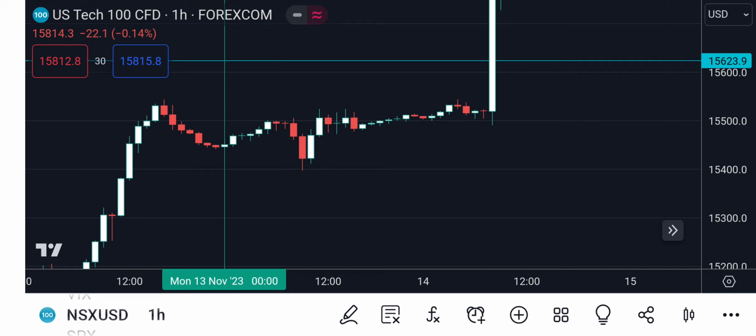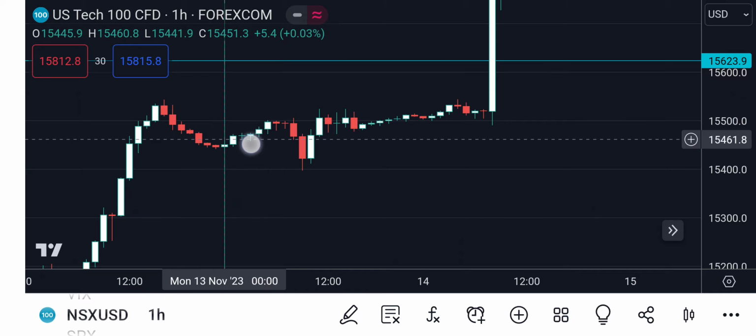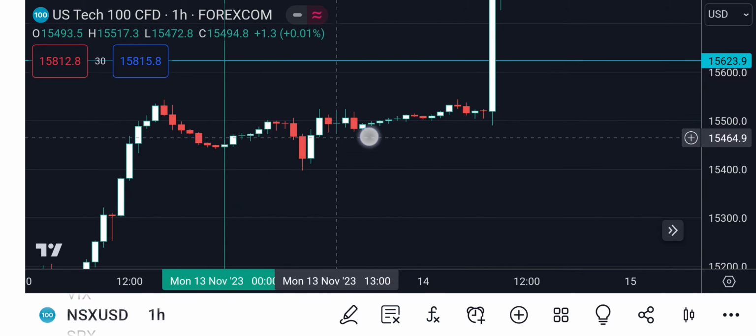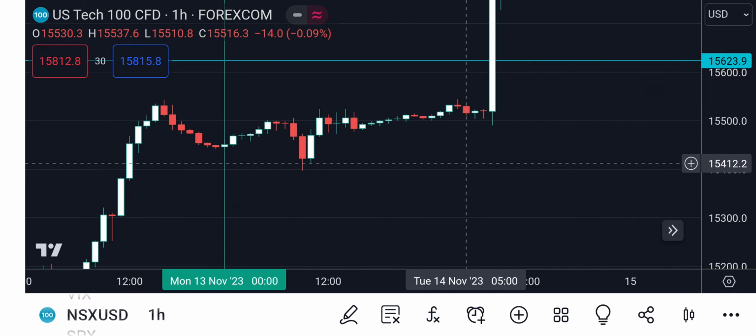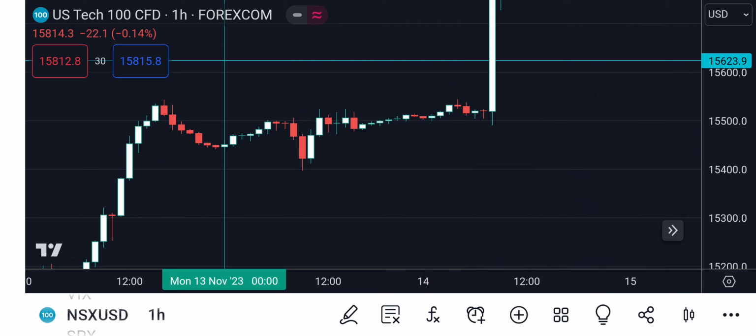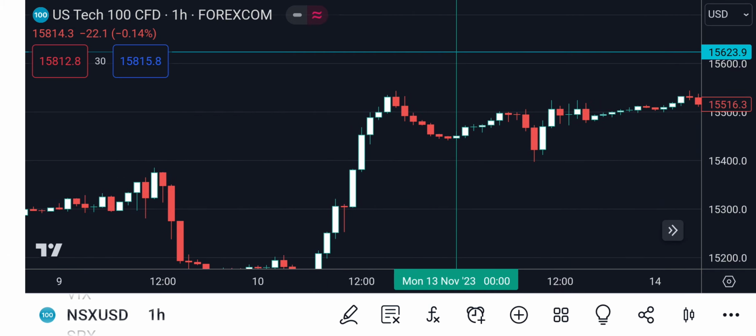Monday's gonna start here. This is Monday's trading. Monday's gonna start here, then it's gonna move all the way up going forward throughout the week. So before I get myself into the market, I first wanna identify the high that the market is most likely to get drawn to on a weekly.